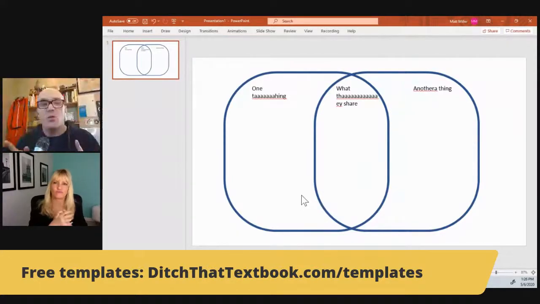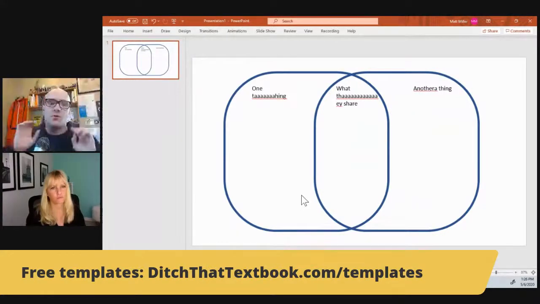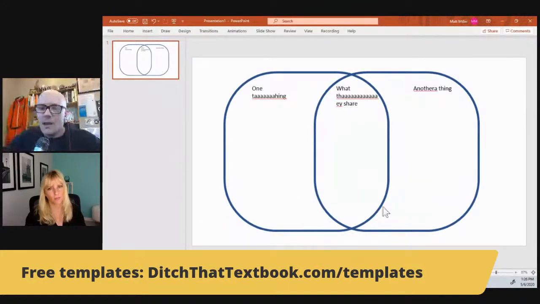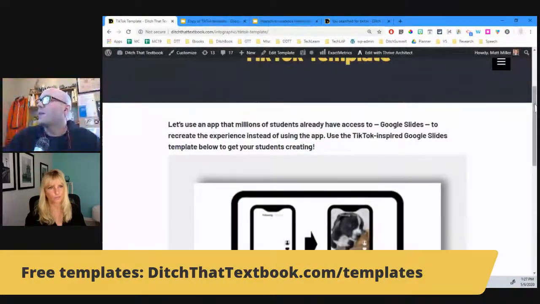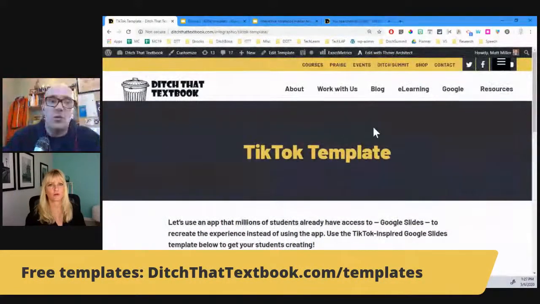Same way with Google Classroom. If you're using Google Classroom, you just go attach this file, pull it out of your Google Drive, and you attach it and you make it anyone, or make a copy for anyone. So anyway, that's basically how you assign these kinds of things. The examples that we've got here, I wanted to show you one more time. There's a whole bunch of them that I've got on my website that you can download and use. And of course you can use those for free.